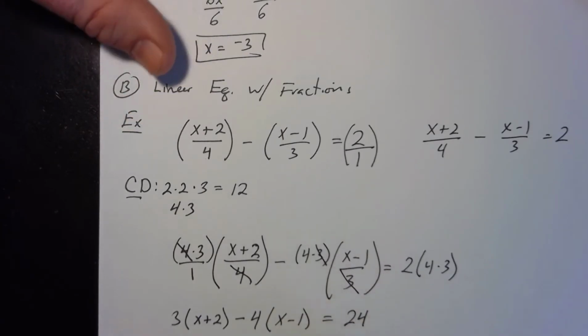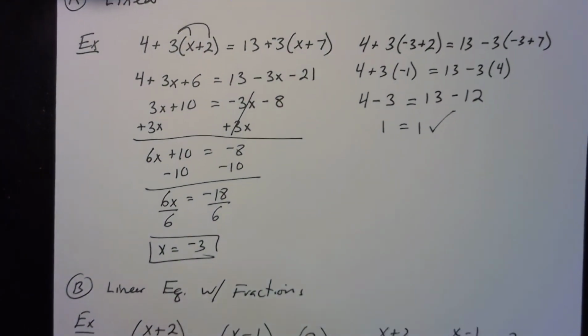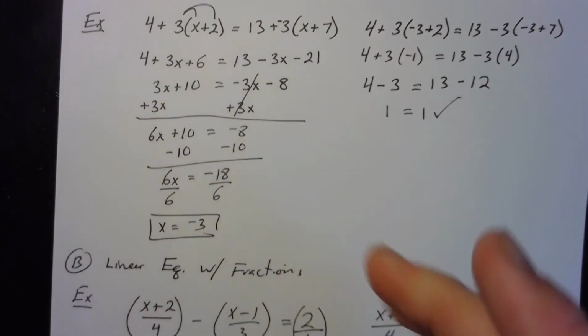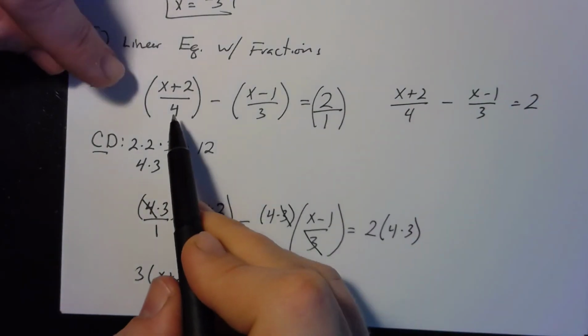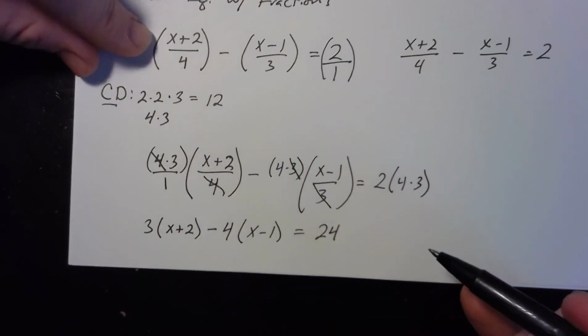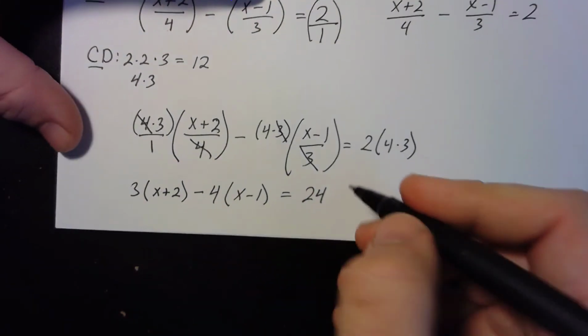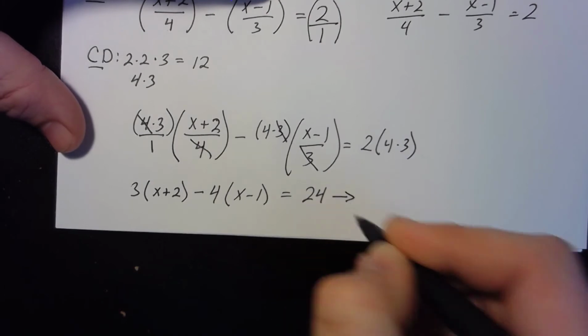At this point, you'll notice that this example, this equation, actually looks very similar to the last equation we looked at right here. It is simply a linear equation. So this is, again, a fractional equation, a linear equation with fractions, that when I remove the fractions, I'm just left with this simple linear equation. Now, because I'm running out of paper here, we're going to move this over to this side.